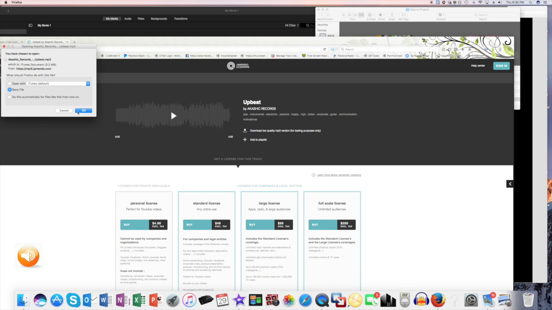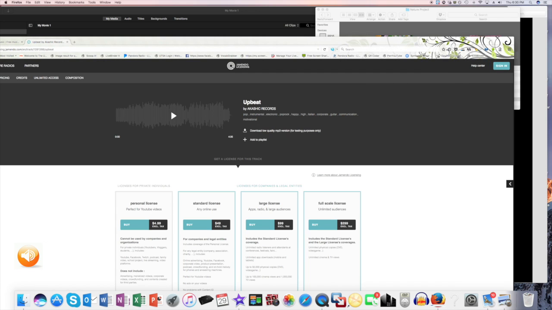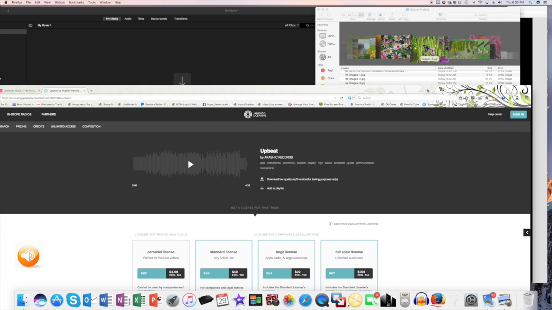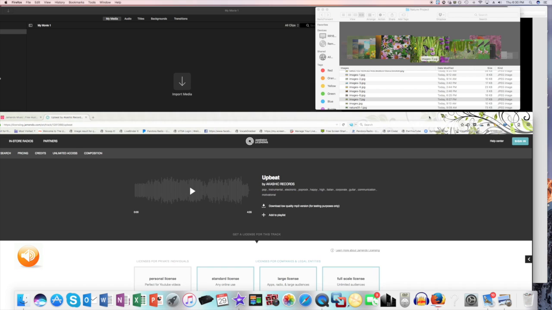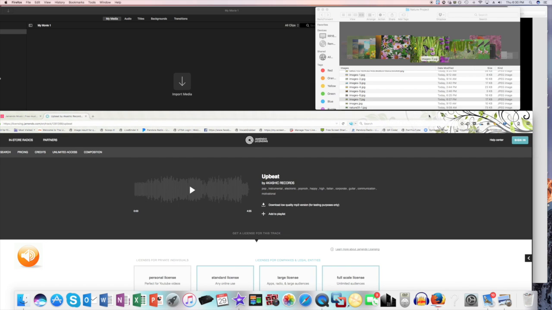First, it will show me save file, and it comes to my save file icon. I wait for this to download, and then it will appear in a download list once I click that image or that icon. So I'm waiting for it to download. You can also search, for example, if you really like this particular artist's recording, you can click on their name, and it will bring up all of the recordings that they have posted on Jamendo.